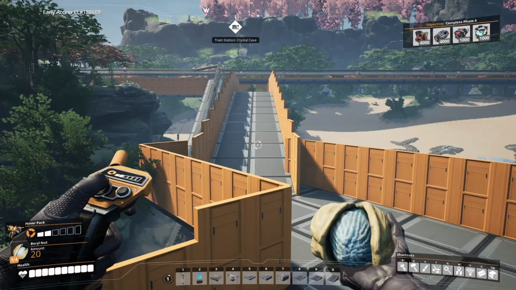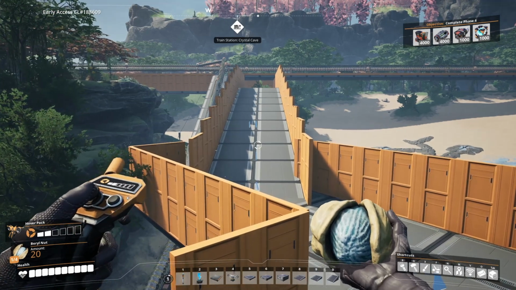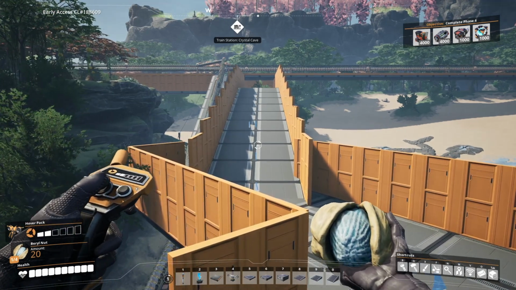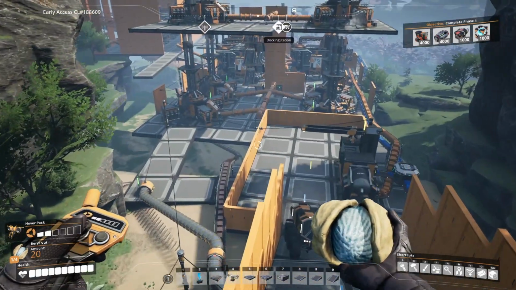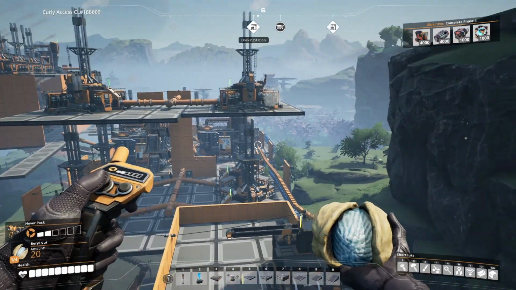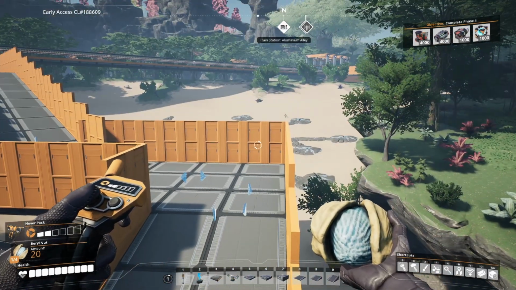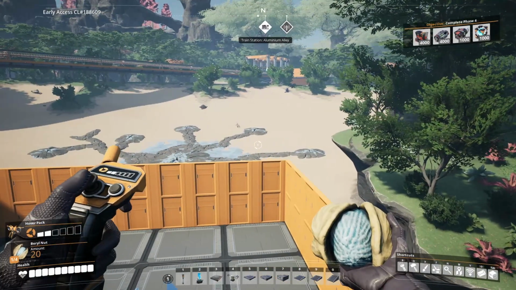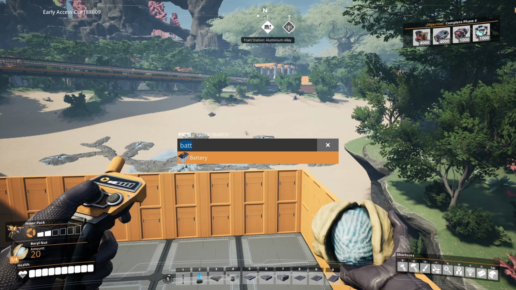Now, the next thing we want... Let's have a look. I think we're going to need to start making batteries and things like that, which is why I was bringing the sulfur in. Because I think for that we need alumina, something like that. Let's have a look. I did just look at it, so there we go.